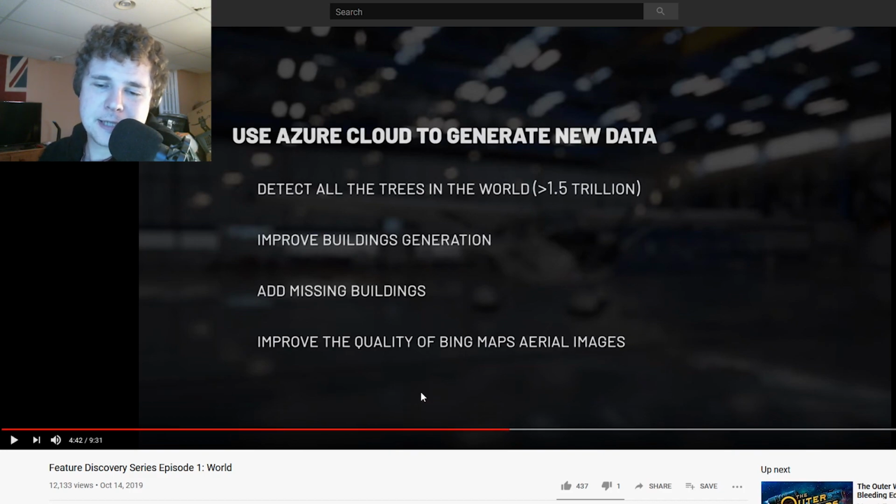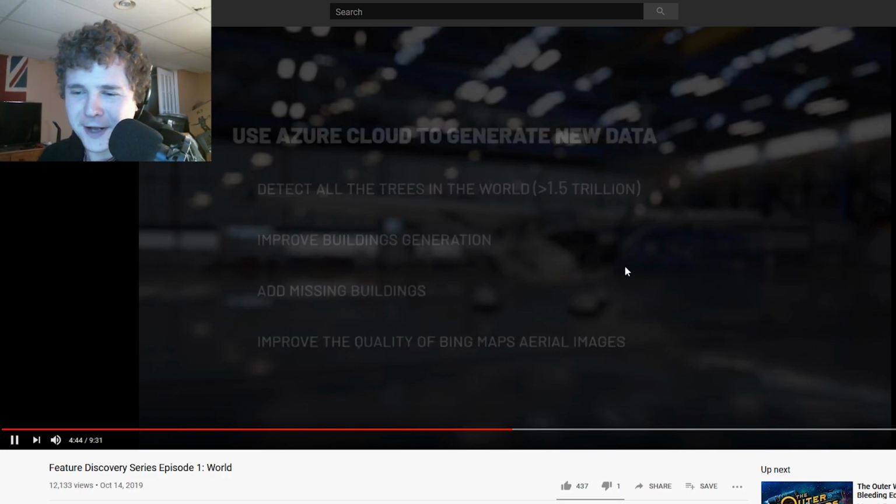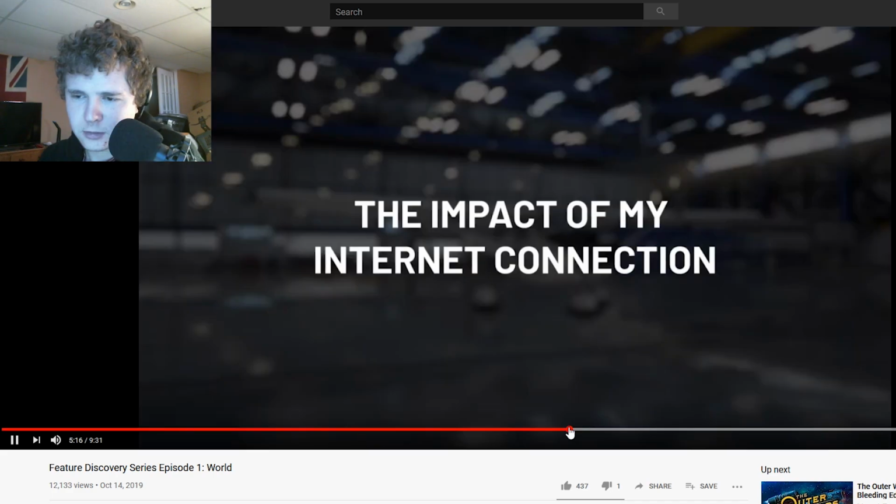Okay, it's nice how they're explaining how they're using Microsoft Azure Cloud. So again, with the terrain synthesis and everything else, I'm surprised by this. They actually went and detected trees, like they actually know the location of trees. Not that they're going to be using that or not, but that's a lot of information.